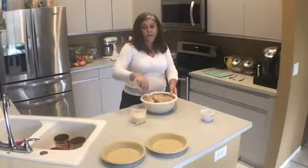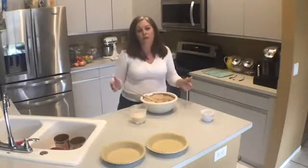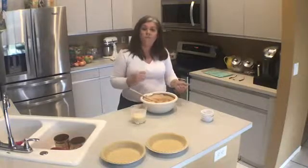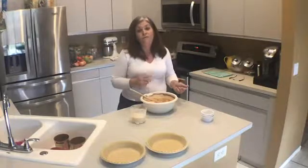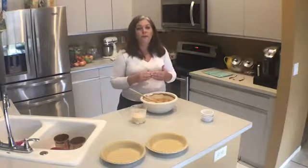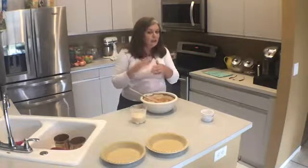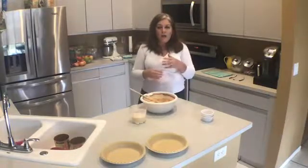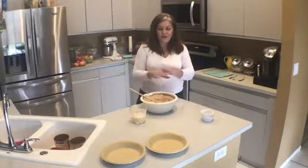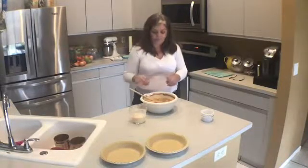Now you want to preheat your oven to 425, y'all, because when you put them in there, you're gonna bake them at 425 for 15 minutes, okay? Then you're gonna turn your oven down to 350 and bake about another 50 minutes. And again, after the 15 minutes of the 425, and then about 20 minutes into the 50 minutes part, you want to make sure you cover the outside of the crust with foil to keep your crust from burning.